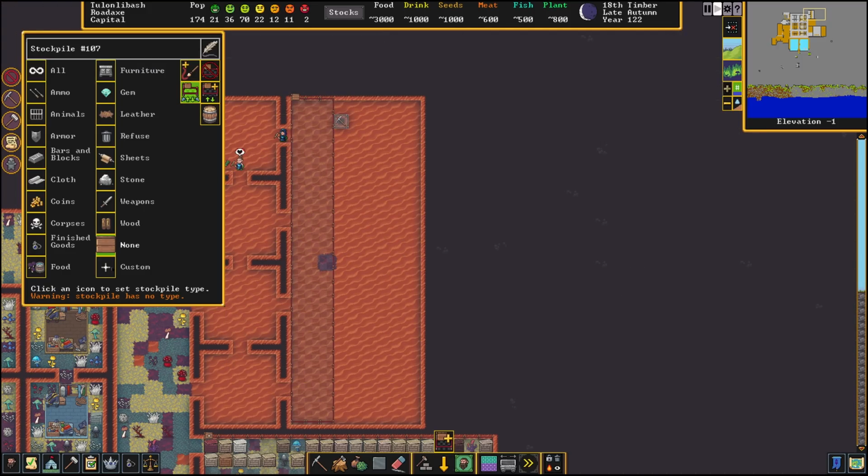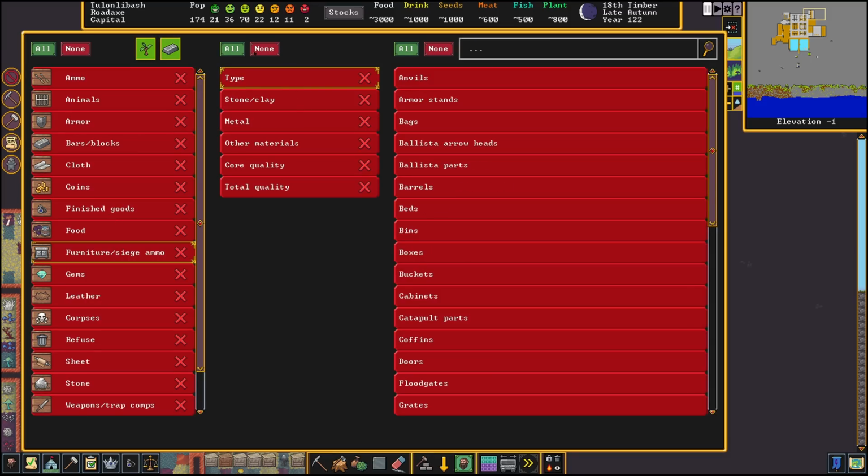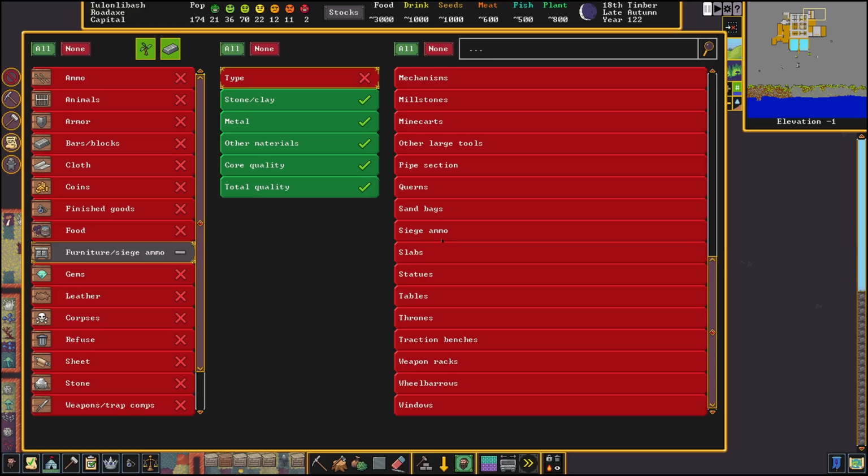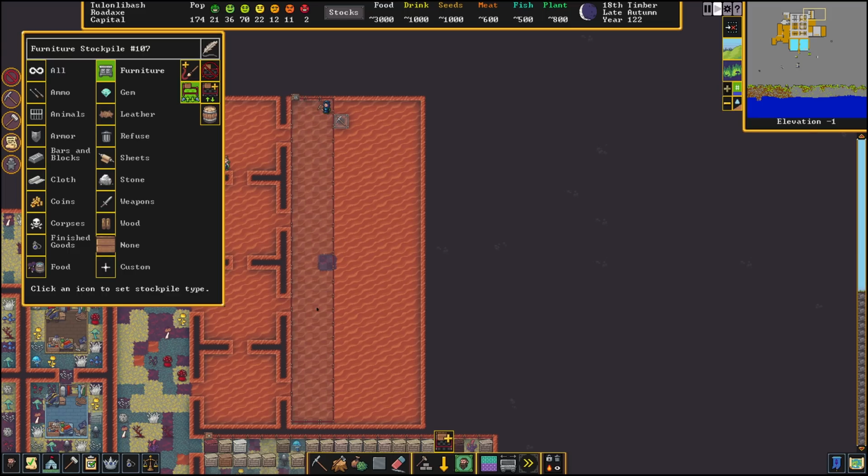This is going to be a custom stockpile, furniture, all, and then over here we're going to hit none, and then come down the list and sandbags only. Okay, so now there's a sandbag only stockpile.